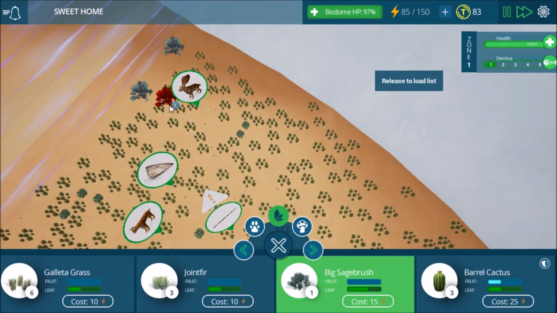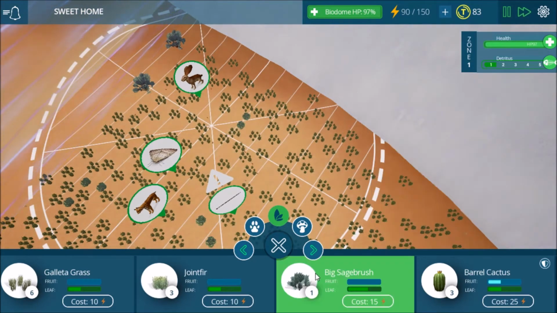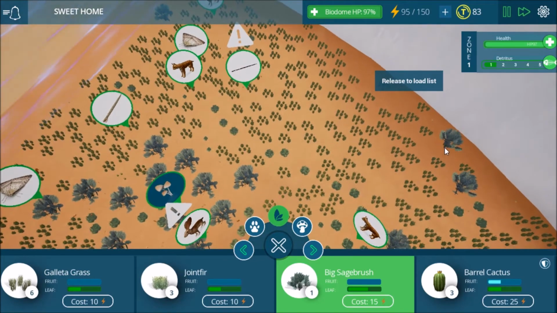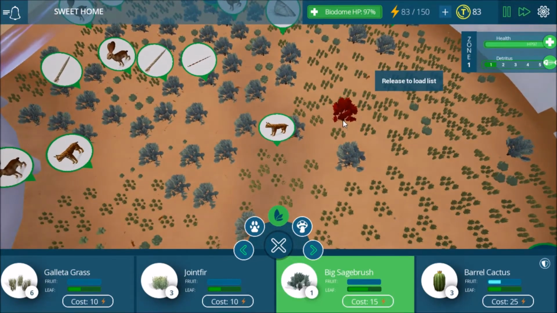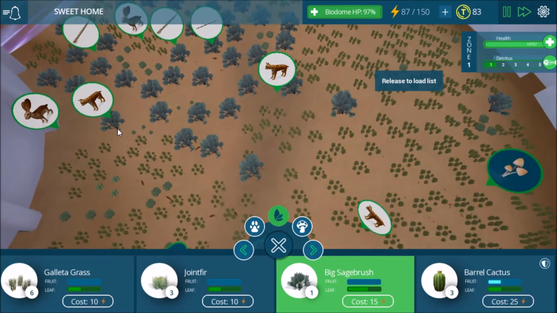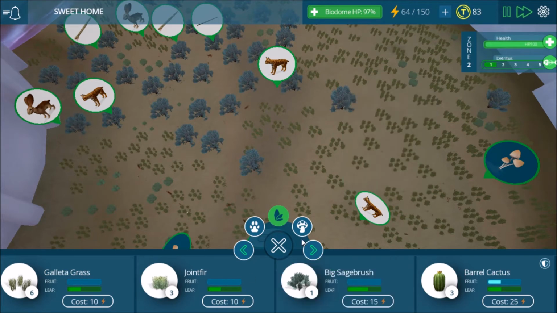Okay, let's check on these guys. How are they doing? 11 juveniles. So that is good. Or not juveniles, but 11 in the territory. I think we'll be alright.